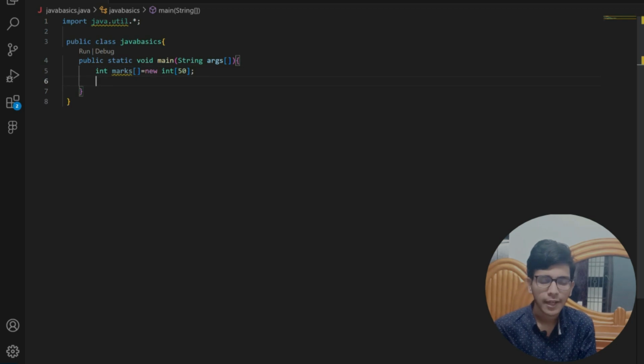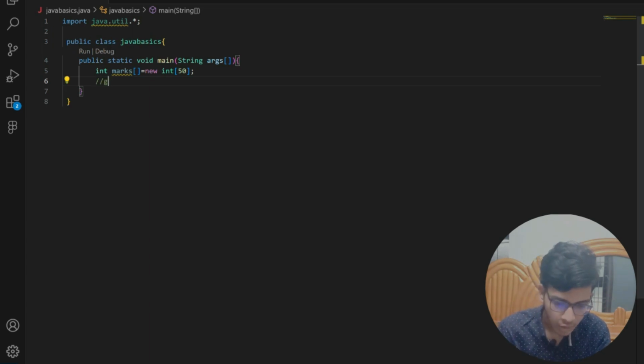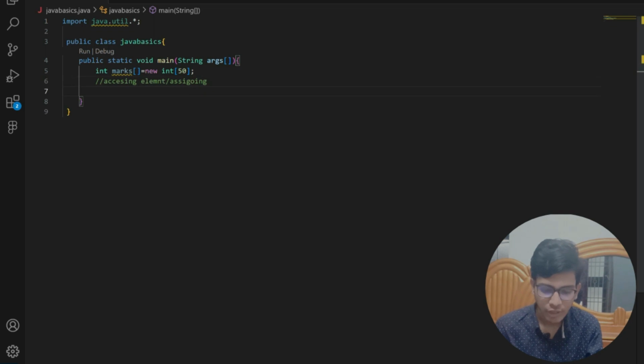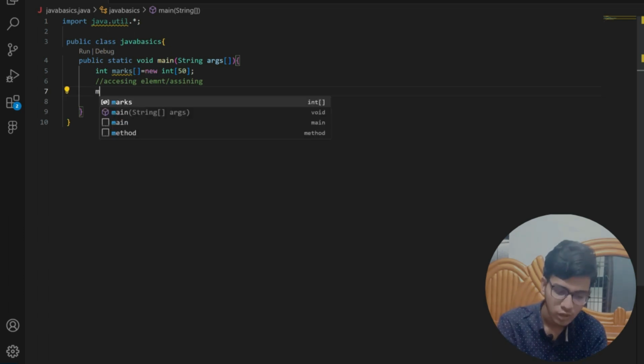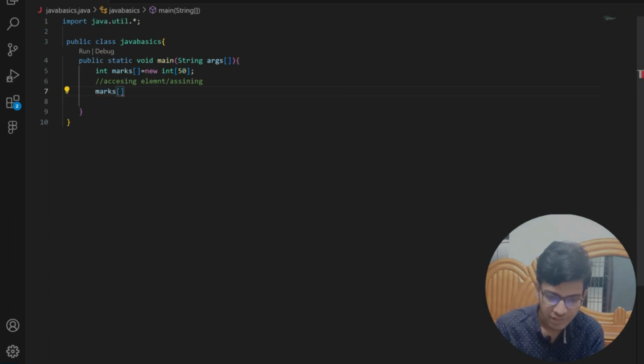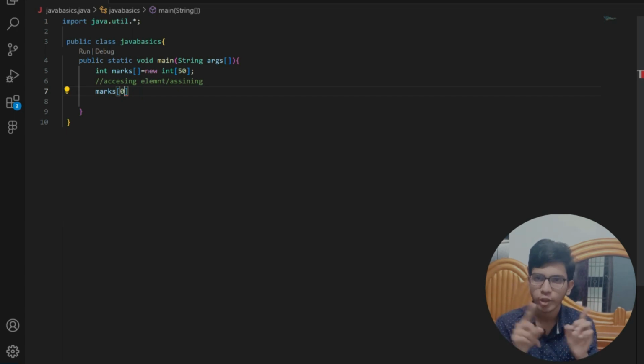Now if I want to give the marks of maths, physics, chemistry, then I can do it by accessing elements, or you can also call it assigning. Suppose the first element holds the marks of maths. So marks of 0 index: in the square bracket I am going to give 0. It implies that in the 0 index I am going to give some value.